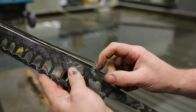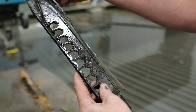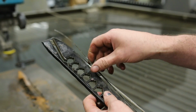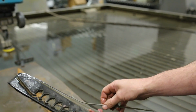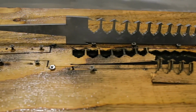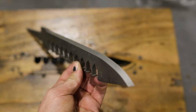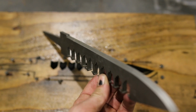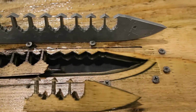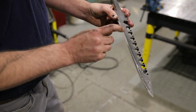I tabbed it right here on the back so that this part would stay connected so that I could have a little bit of rigidity, but we're gonna just try to pop this off. Bink, just like that. Bink. I'm a little disappointed. I didn't get my height set right for the bevel. It'll be okay. He's gonna have to grind a lot of it back.